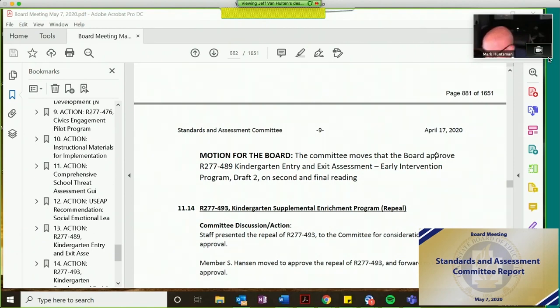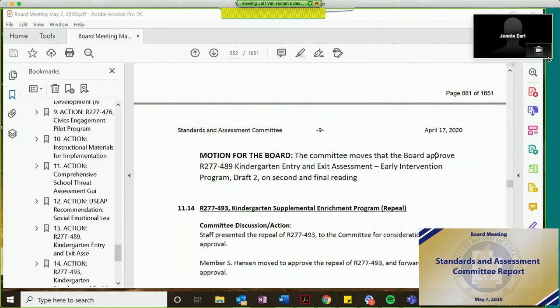So similar to the others, we're using an assessment to base the funding on. And while I think staff did a good job of balancing this out, I think there are other things that should be placed into this for measurement tools. And I think we'll be moving that way as we look at some of our assessments moving forward. But I don't necessarily agree with the direction this is taking or the emphasis it's putting on this assessment. It ends up making it more of a high stakes assessment. So I will not be voting for this today.